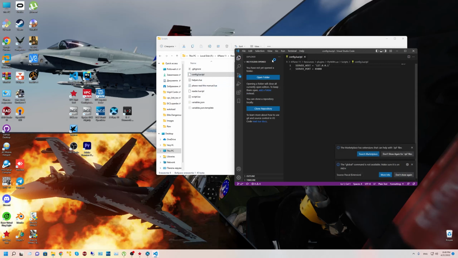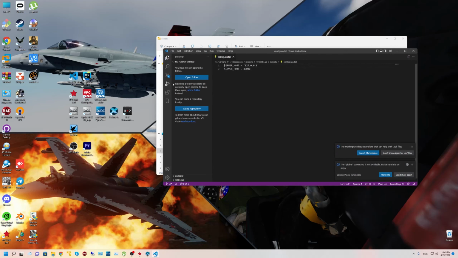So I put this file. We have two configs here: server host and server port. This is the UDP server, which will receive any data from XPlane. This server is provided by Link Tool when you hit the start button.